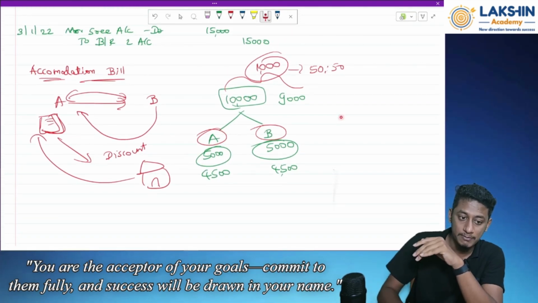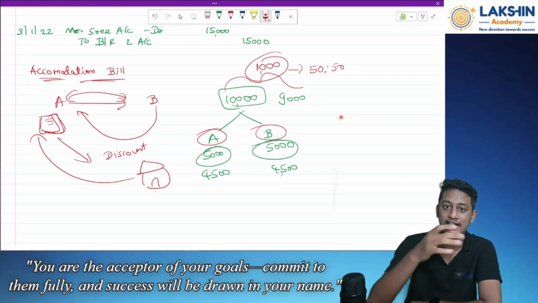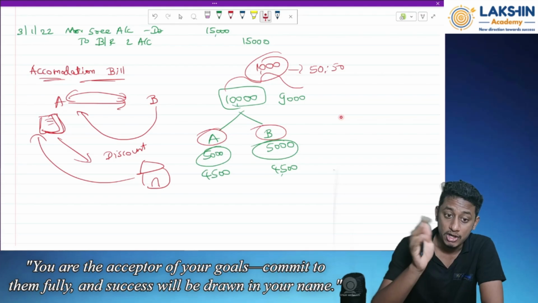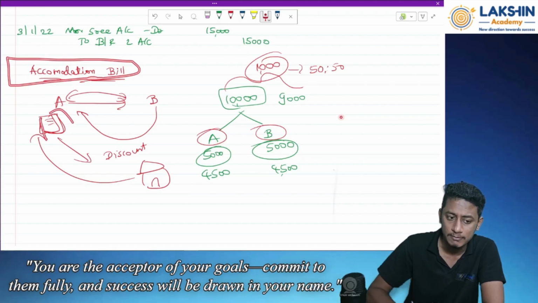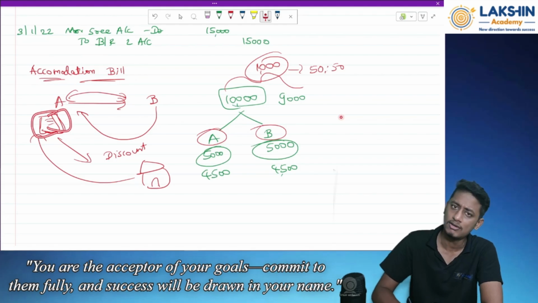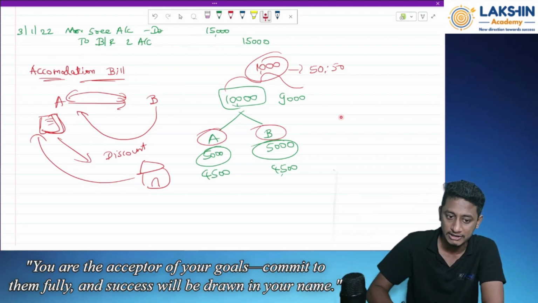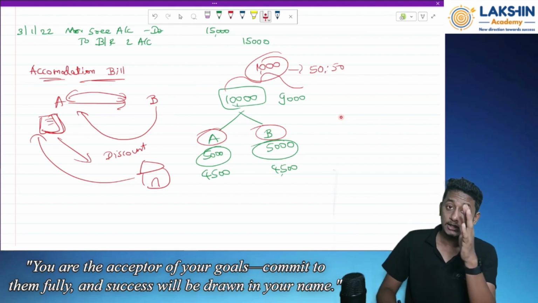But accommodation bill basically means a fake bill which is created in order to finance themselves. See, let's say if you go to the bank and ask for a loan, the bank won't give you the loan directly. It will ask for n numbers of documents. Because of this, the loan disbursal procedure becomes delayed. So what people do is they create an accommodation bill saying that this is a bill: after 3 months you will get the money, no issues. So the bank will say, okay, no issues, I will give the money on a discounted basis and collect the money from whoever the person is. This is what is happening in an accommodation bill.